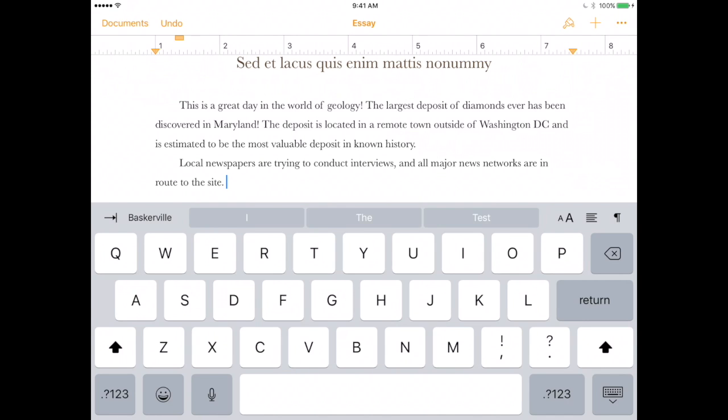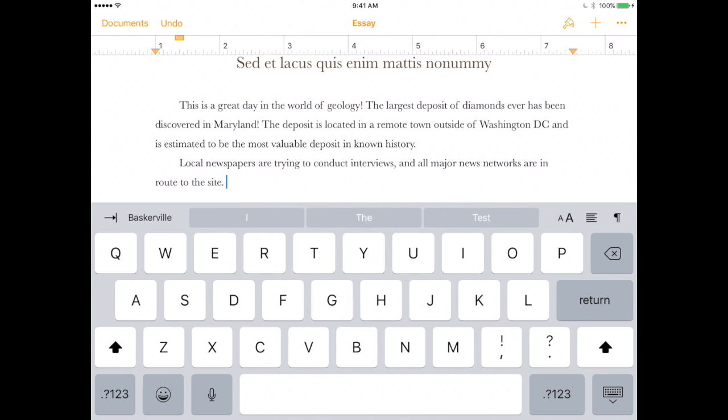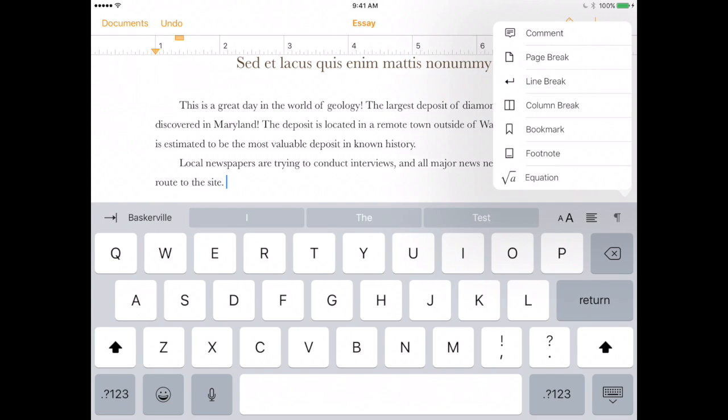Working top left to right, you can change the font very easily and quickly. You can tab or indent, and that is right beside it, so you can create a tab or an indent. It does have predictive text, and that actually adjusts based on the student's use. Over to the right, you can change the font size. You can make something bold, italicized, or underlined. You can also change the justification to be center, aligned right, in the middle. And then you can create a paragraph or column break, a page break, add a footnote, bookmark, or equation. So it's very easy and quick to get to these features and options.